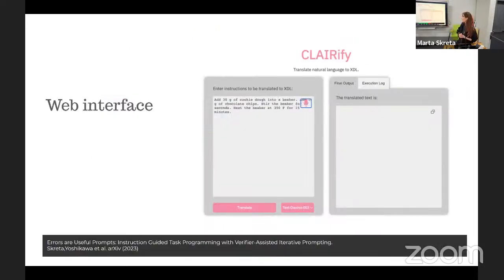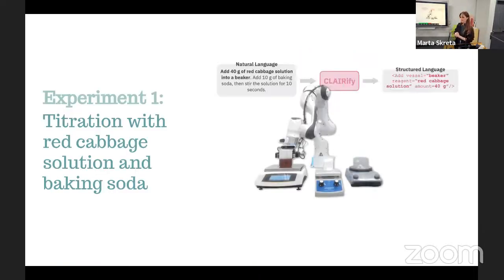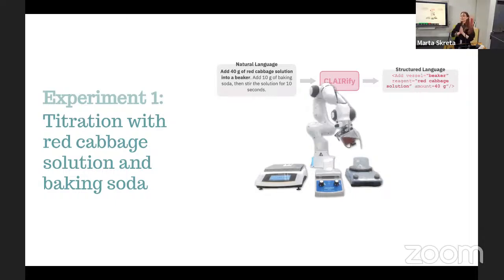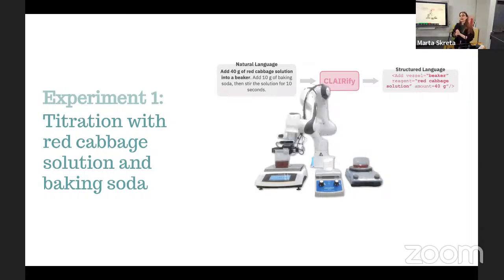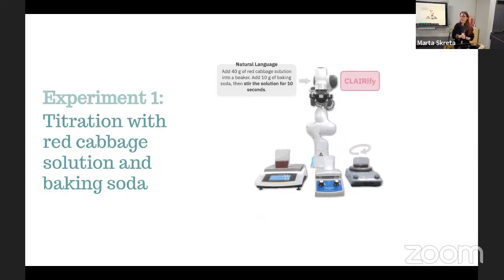We then built a web interface that people can use. You do have to provide your own API key because we do not fund that, but in principle, you can use that. And then we also showed it on a bunch of experiments that we can do with our robot. So we do not do chemistry as interesting as we can do on the chem suite by any means, because we're in a computer science lab. So we could only do very simple kitchen chemistry experiments.